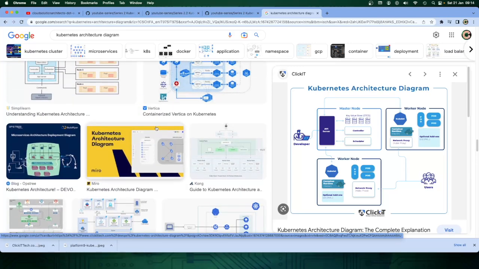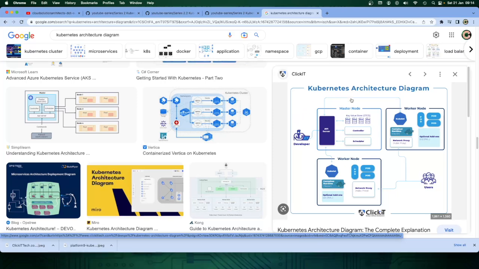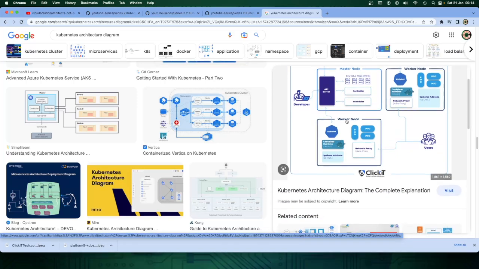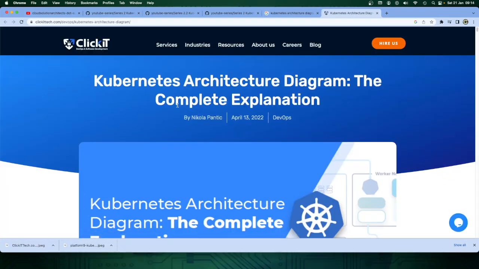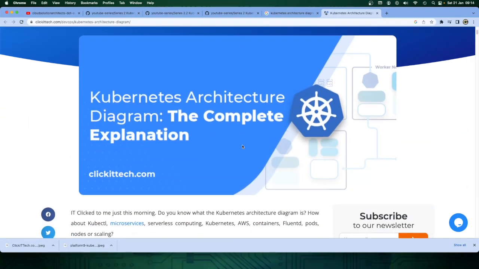But for our exam study, I found a good one here called Click IT, and Click IT provides a really nice diagram. If you go into the architectural diagram website here, you can see that it's from 2022, so it's quite up to date and relevant.